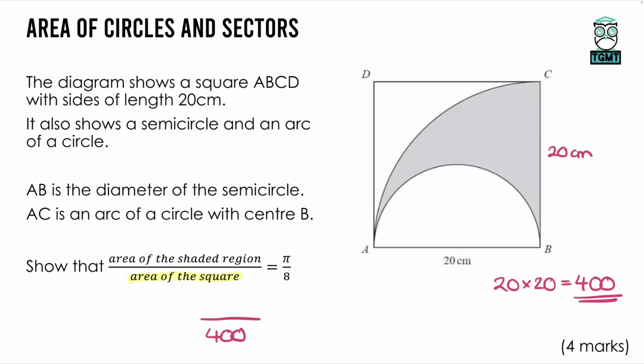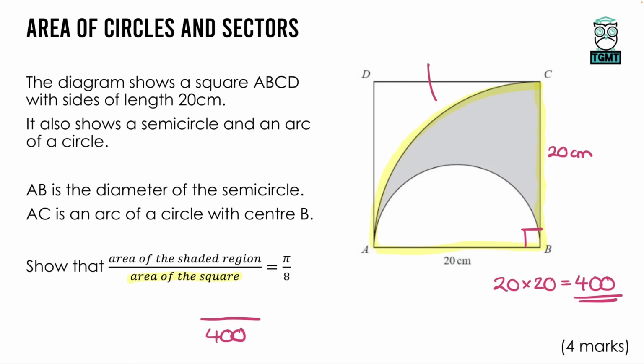We now need to find the area of the shaded region. Now to find the area of a shaded region, typically you'll either find the area of the whole shape and take away anything that's not shaded, or find the area of the shaded shape and take away whatever's not shaded. It just depends on how the diagram's drawn. Now in this case we can actually work out the area of the shaded shape. If we imagine that semicircle sitting on top of it, this whole quarter circle there, and I'm saying it's a quarter circle because it's a square and this is a right angle, we can actually work out the area for that.